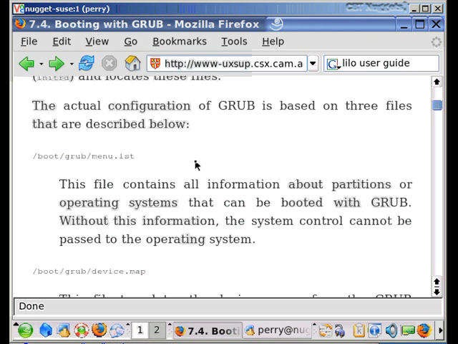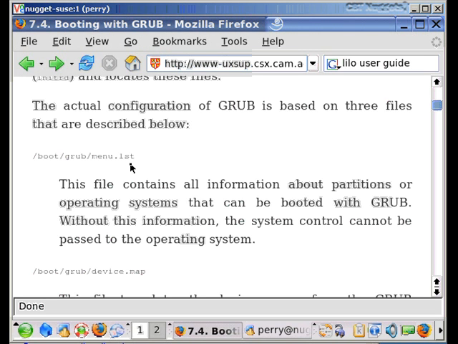So if you've set up a system that will boot multiple versions of Linux, or it boots some Linux and Windows, or it boots all SUSE Linux but just different adaptations of the kernel, all those different entries are contained in menu.lst, even if they refer to some other operating system.